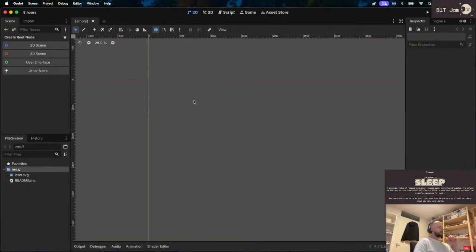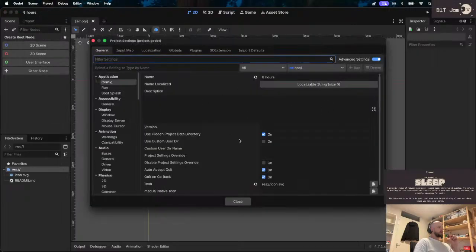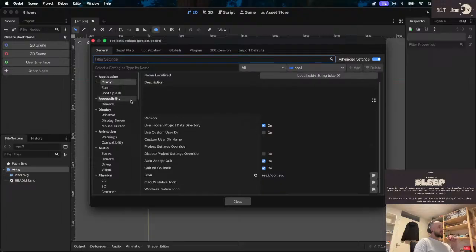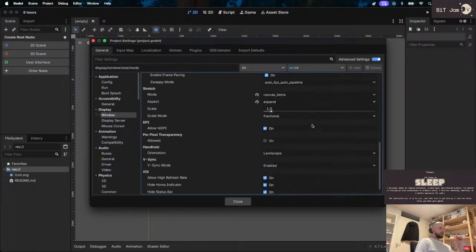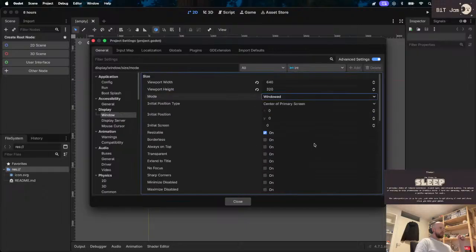It's nice. Okay. Project settings. Right. Window. That's a bit big. Let's make it 640, 320. Oh, but there's a rendered one, right?